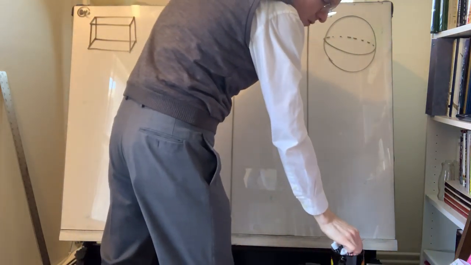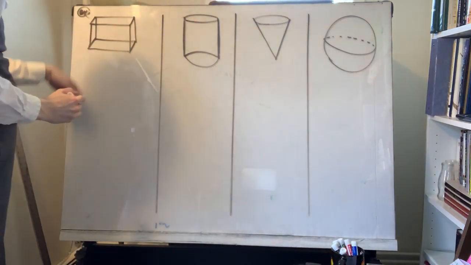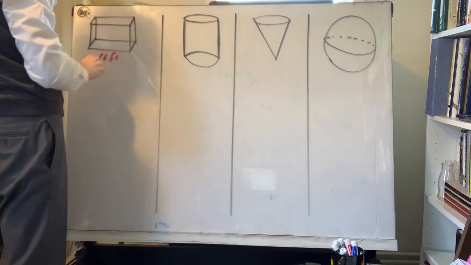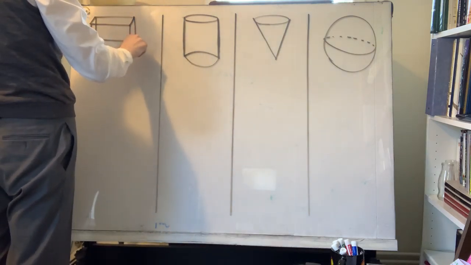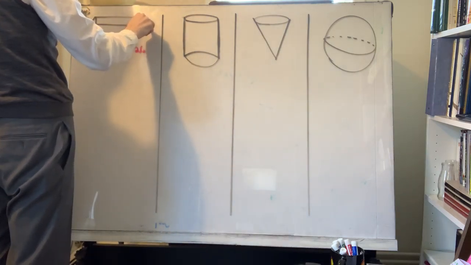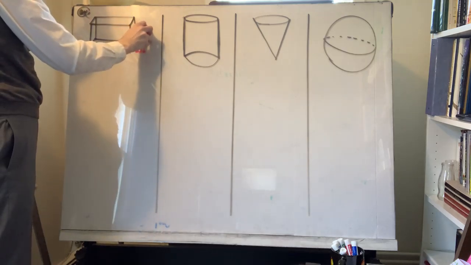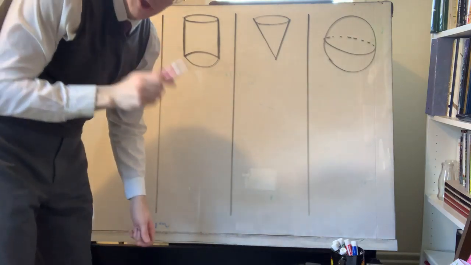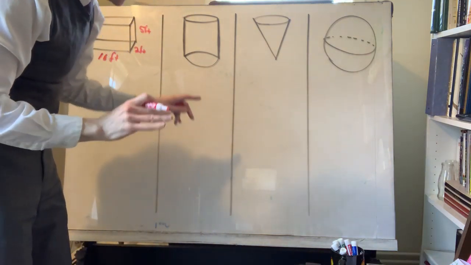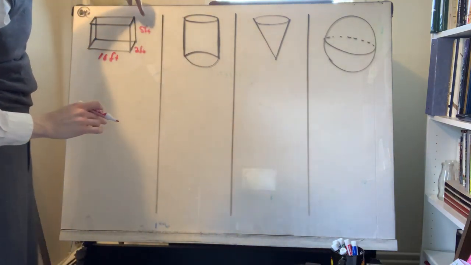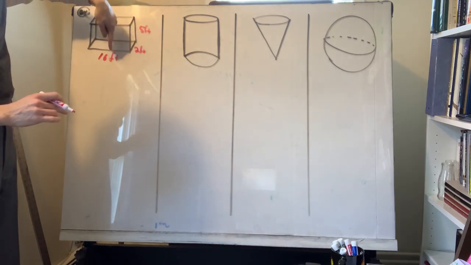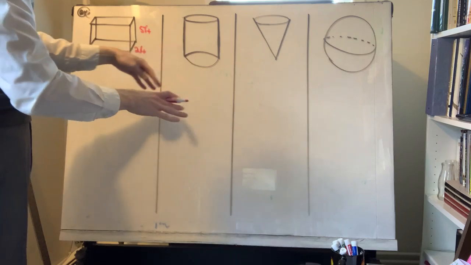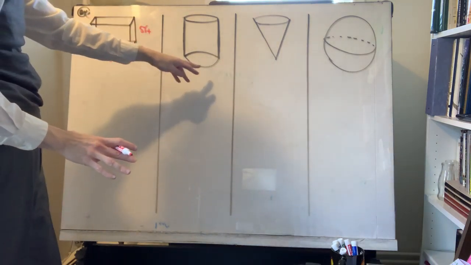What is important when you're looking at this is the dimensions they're giving you. I'll put them in red. 10 feet, 2 feet, and 5 feet. The only thing I would tell you to be careful of when you're doing these calculations, you could definitely plug and play in terms of the formulas, is to make sure that your units are all the same unit. If they're not, then you would have to take the time to actually convert them to the same unit, whichever you choose or whatever is specified.